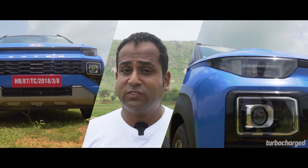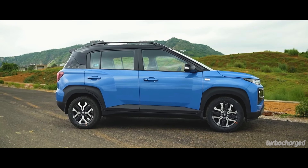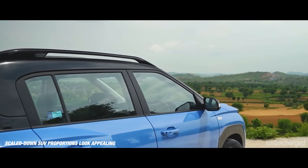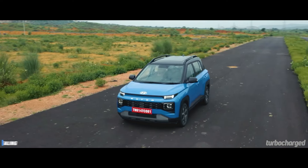This is an all-new design language from Hyundai, and I must admit I really like the front end of the Exter — especially the grille design, the way the split headlamps have been executed, and the attention to detail. They all come together to make the Exter look very appealing from the front. It's quite small, but very proportionate, and I do like the overall proportions. Hyundai has consciously ensured the Exter has the appearance of an SUV, with a tall hood, roof rails, and 185mm of ground clearance — it qualifies as a mini SUV in our books.